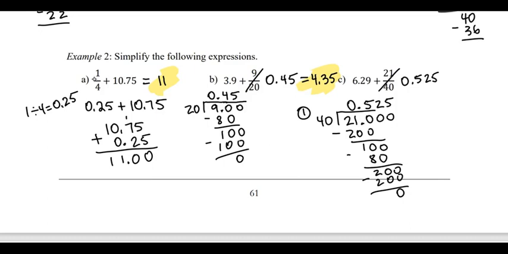All right. So we just need to add 6.29. So that's our step number 2. 6.29 plus 0.525. Fill in a 0 for any missing parts if you need to. So 0 plus 5 is 5. 2 plus 9 is 11. So 1, 2, and 5, that's an 8. Decimal point, and you have 6. So the answer to part C is 6.815.